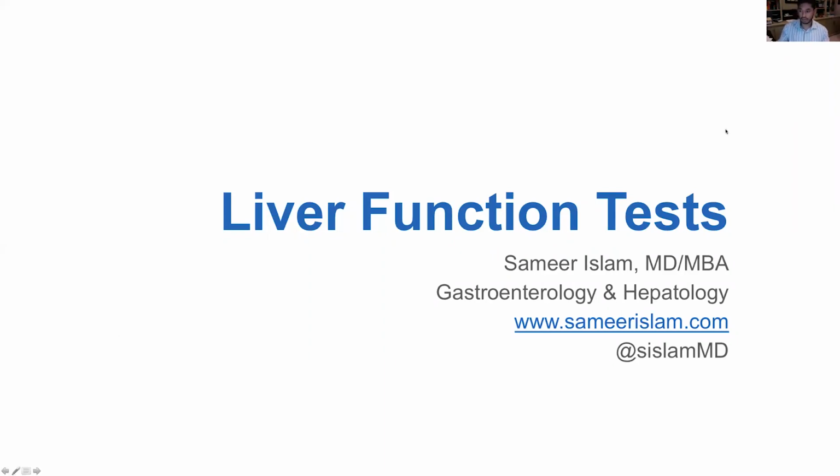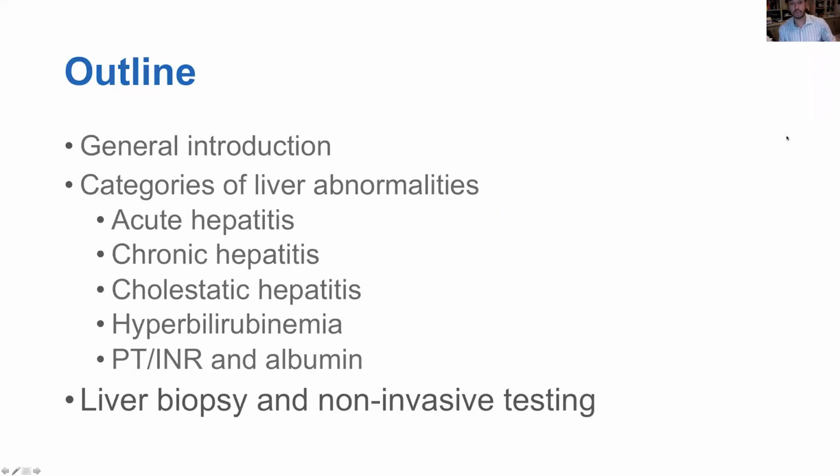So as an outline, we'll go through a general introduction of what liver function tests are. We'll go through the 4 or 5 main categories of liver function abnormalities. And this is the way I want you to learn about it in your head, because if you classify it according to these categories, I think it's going to make it a lot easier for you to understand how to approach your patients, and more importantly, how to take care of those patients as well. And we'll talk about some of the non-invasive and liver biopsy testings and whether to do them, when to do them, and what options you have to see if there really is inflammation within the liver.